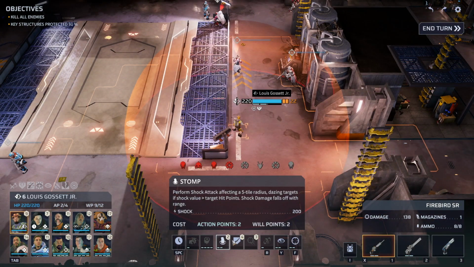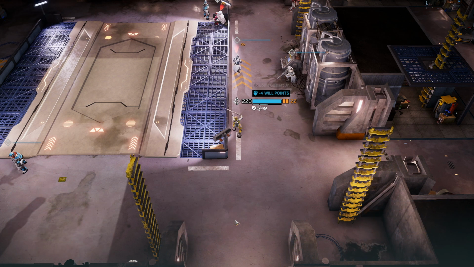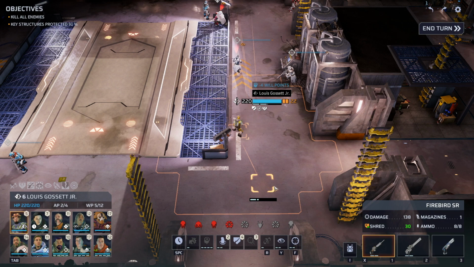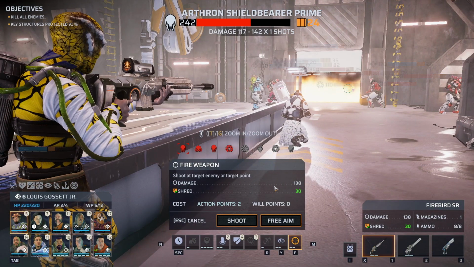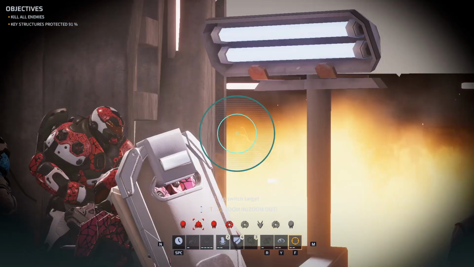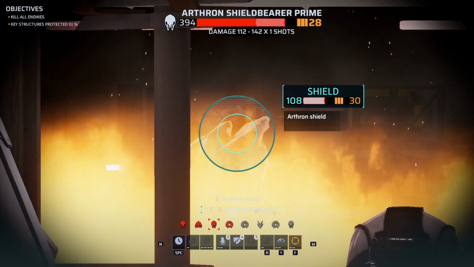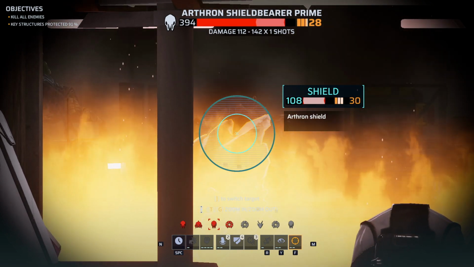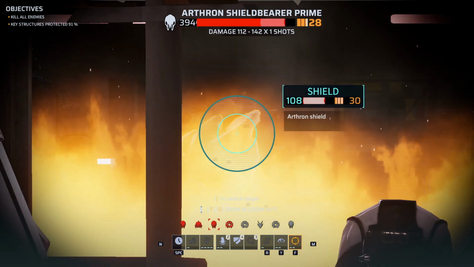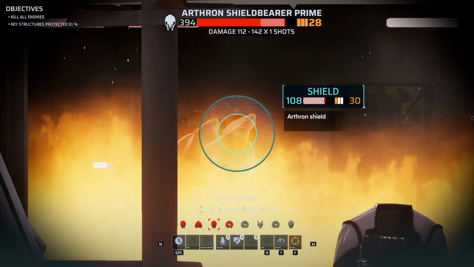What's this one again? Oh, that's Stomp. We don't need Stomp. I'm going to go for the armor break. We're going to risk the will. We're going to take a chance, and we're going to zero in on that last guy again. We're going to go a little high. I guess we're still technically centering the shielding, but any missed shot around the edges is going to get the carapace, and that's what we're going to hope for.